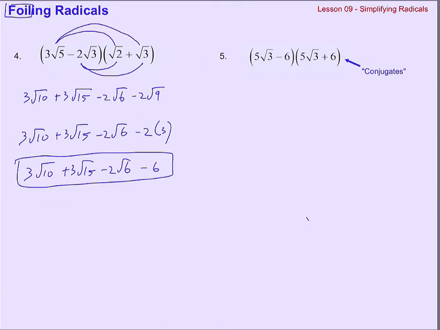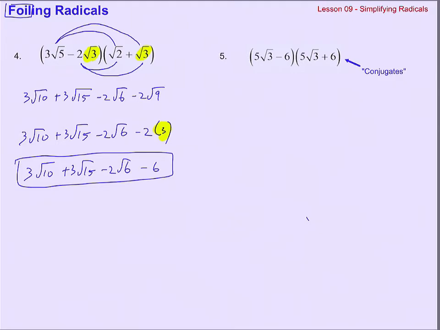I do want you to notice what happened there. This is important. It was the root 3 times root 3. When they multiply together, they make a plain 3. Anytime two identical square roots multiply by each other, they make the radicand, which makes sense because the square root of 3 is the number that if you were to square it would equal 3. Well, if you square it, it should equal 3. That's what the word means. And that's going to happen in the next example too.